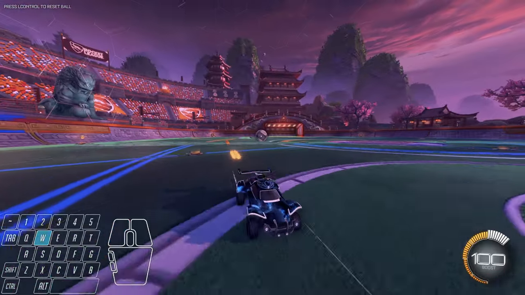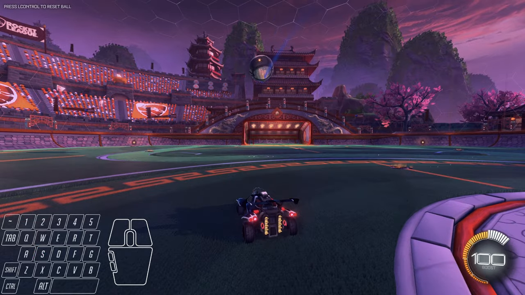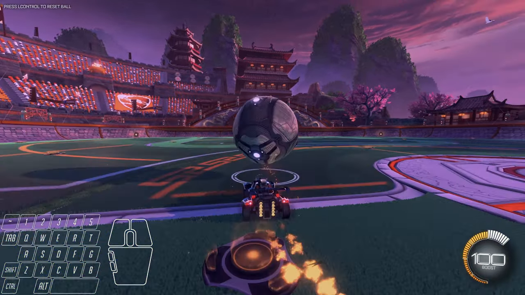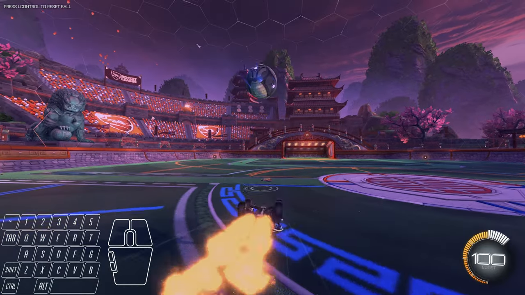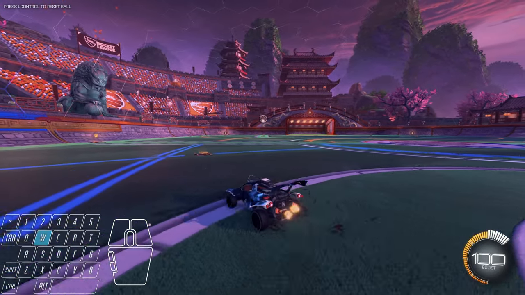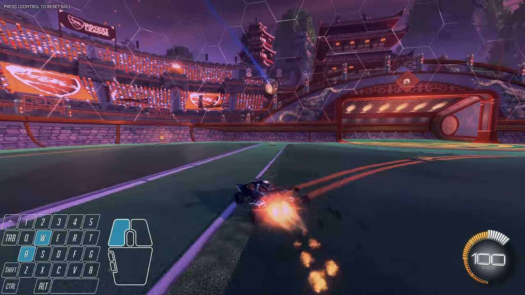If you want power on your ground hits, I'm trying to figure out how I can do this. I'm going to pass it forward a little bit and then pass it up. Right after that ball bounces, you want to flip into it. So the ball's going to bounce now, and then I flip into it.